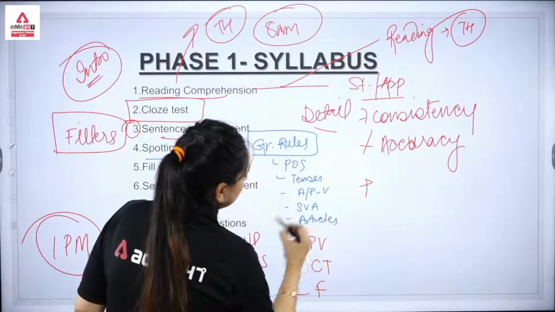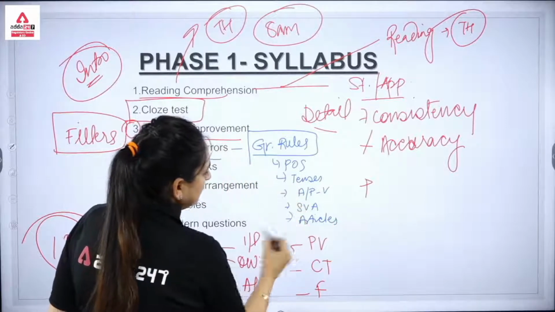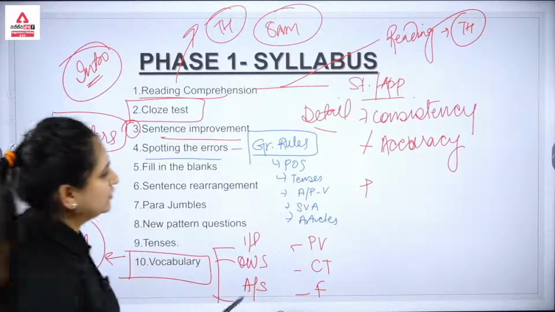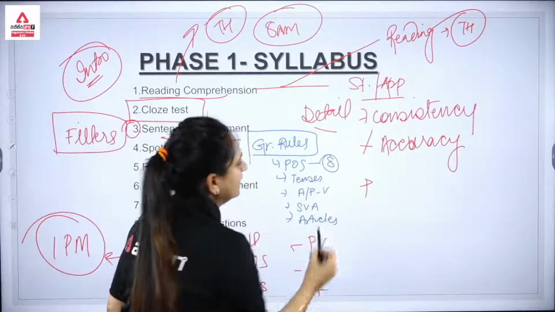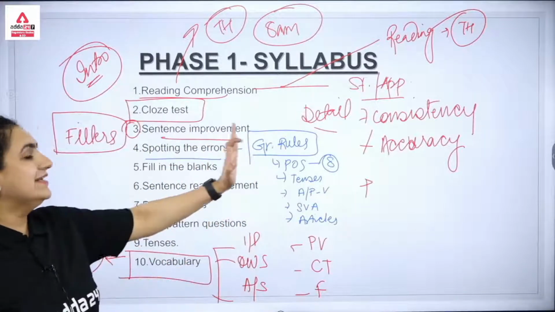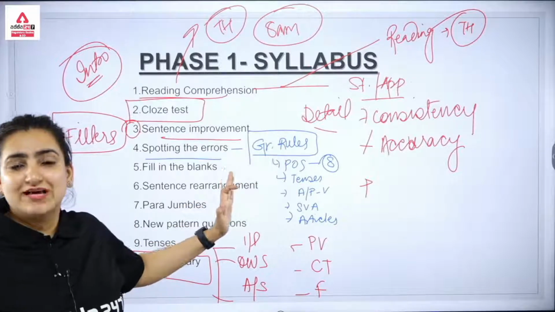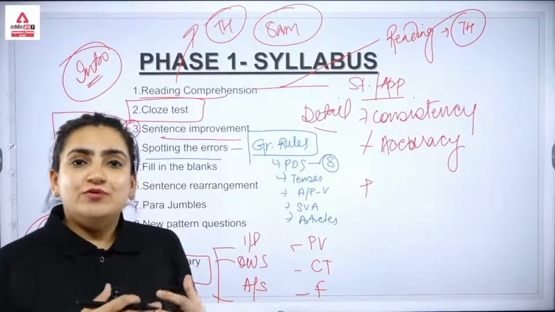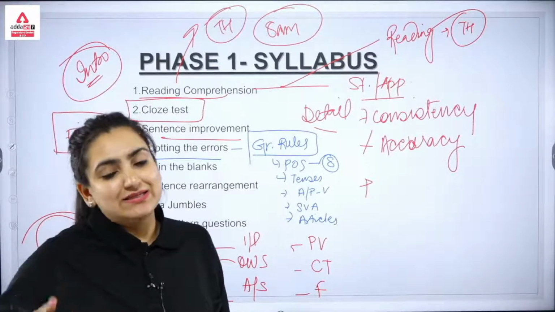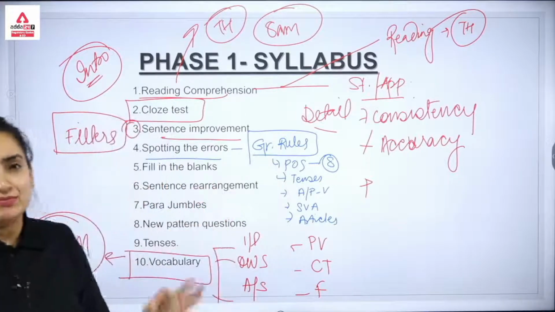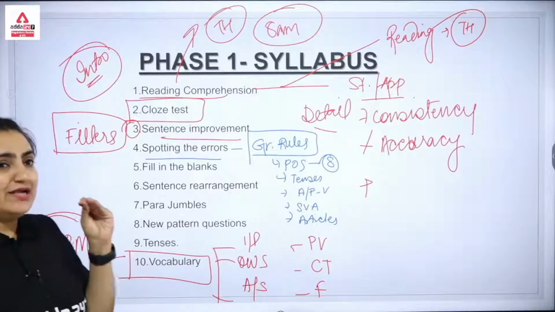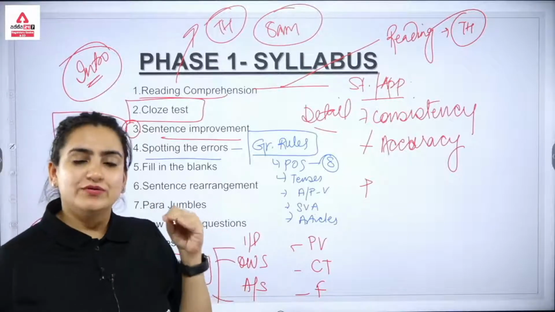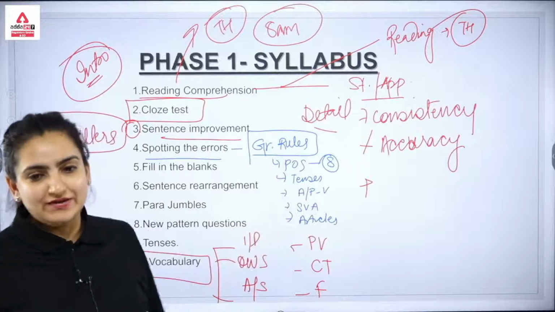So these are all called your parts of speech, which covers your 8 things together. All these things will cover the grammatical rules, and in them this will be covering the error spotting. Error spotting means you have to contextually and grammatically make the sentence error free, and that can only be possible with the appropriate knowledge of the concepts and the grammar rules.